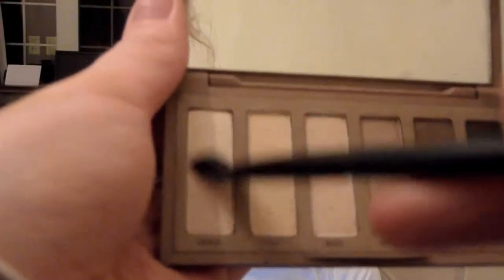So this is a Naked palette, it's called the Basics, and I used all the colors in this palette to do her eyes. I did the corners of her eyes to help bring them out, and her eyebrow bone to make it look higher. So that makes her eyes look a little bit wider.